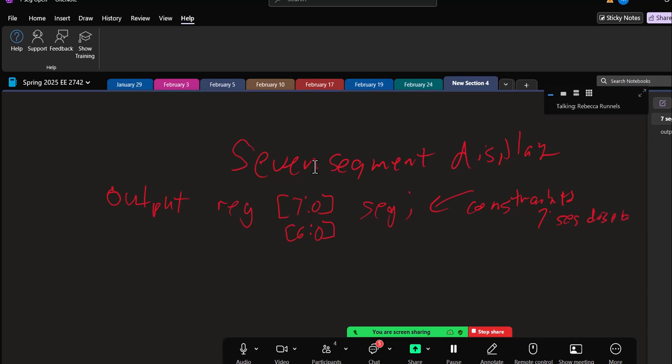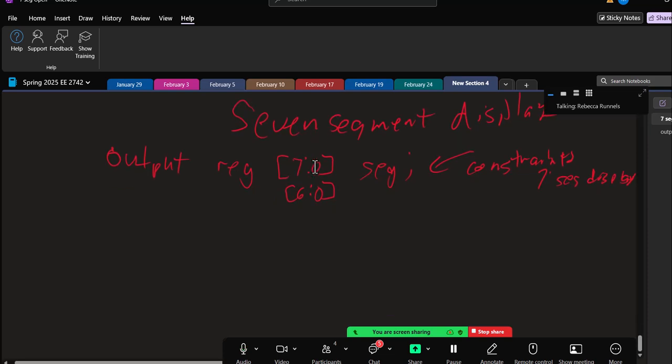The 8th segment, what I have as 7, is the decimal point. You also have to have output reg 3 to 0. Oh, actually, I usually do this as 0 to 7. Yeah, I usually do that 0 to 7 or 0 to 6.